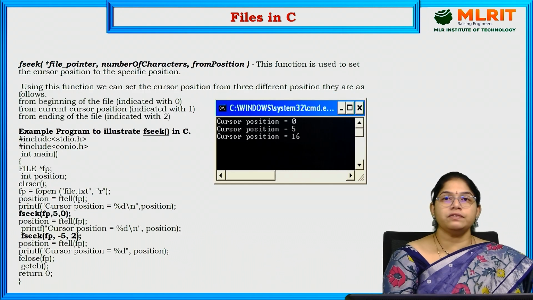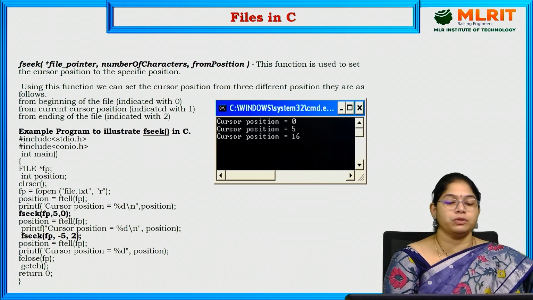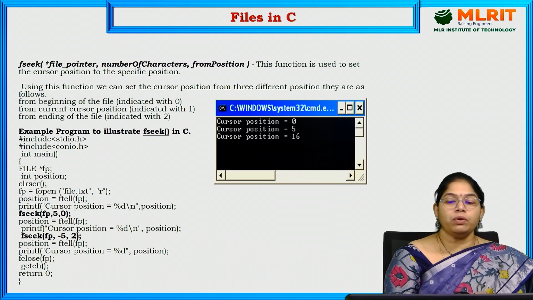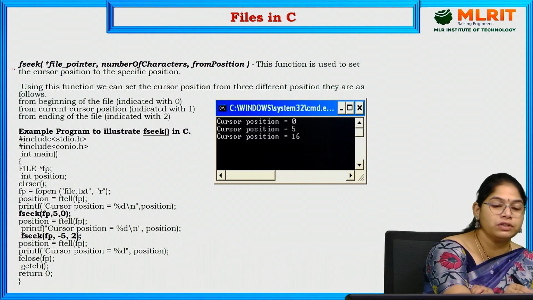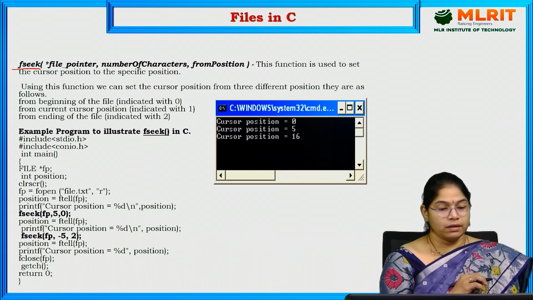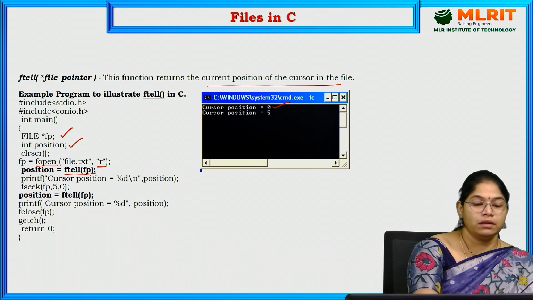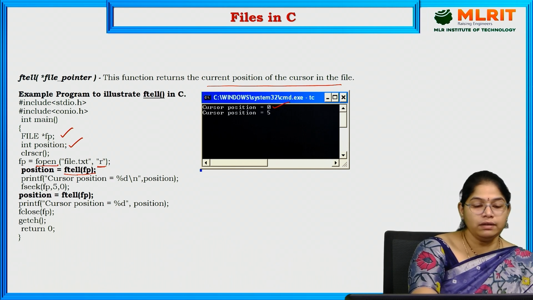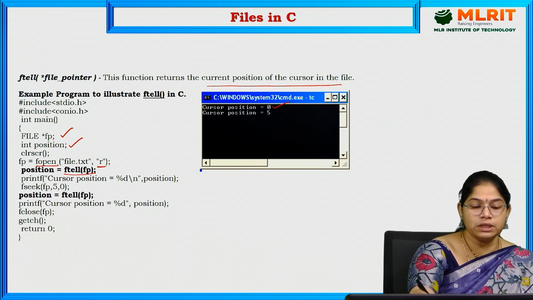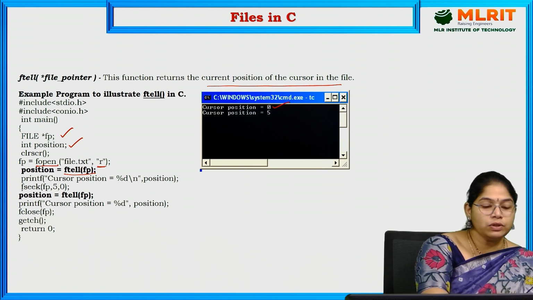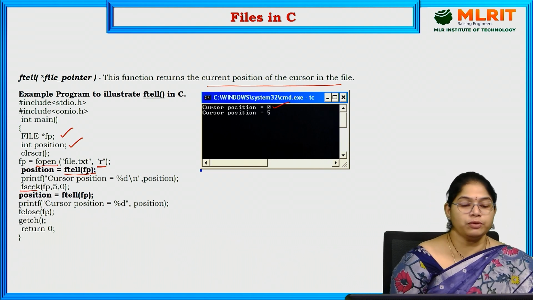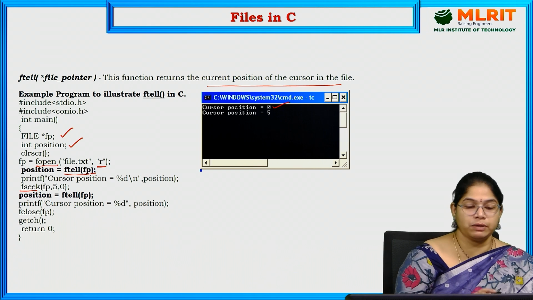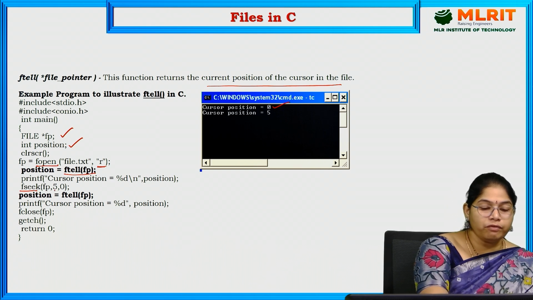Fseek: this function is used to set the cursor position to a specific position. So if I want to set the cursor position to a specific position, then we have to use a function called fseek. Like if you observe in this program, initially the cursor is at position 0. Now what I am doing is using the fseek function, I want to place that cursor to a specific position. So fseek(fp, 5, 0).